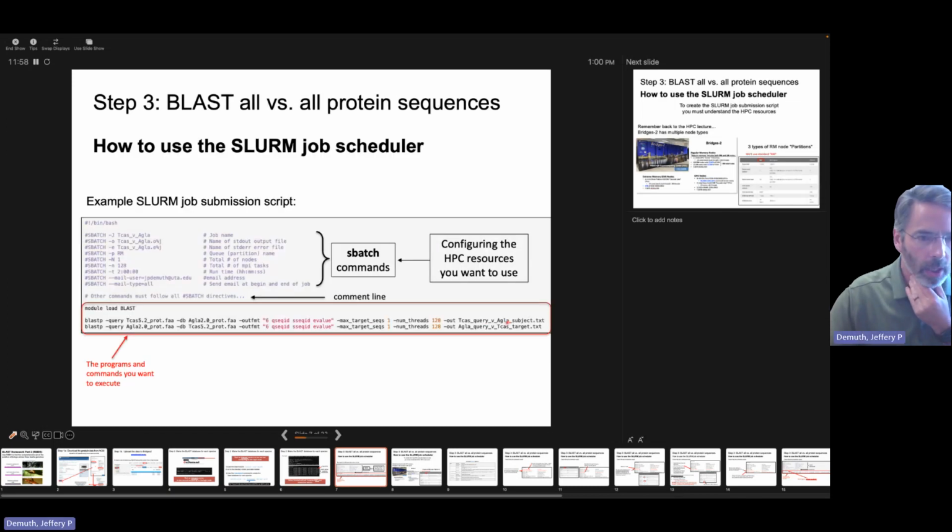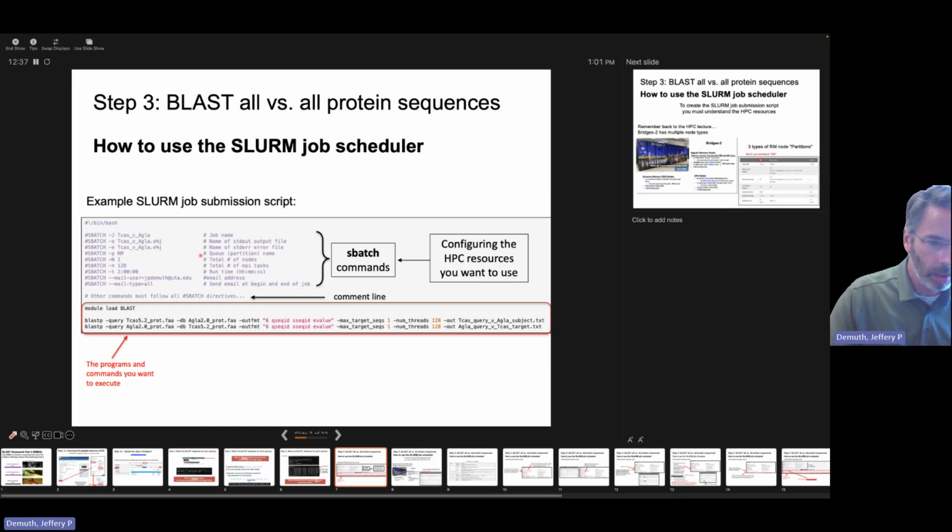So we're not actually going to run the BLAST itself in an interact session. This is where we learn how to submit a job to the job scheduler called slurm. All high performance computing centers that are publicly accessible, anyway, and usually if you have that much compute resource, you have lots and lots of users. So you have to have a way to schedule jobs, like who gets to run at what time on what resource. And that's handled by this software called slurm.